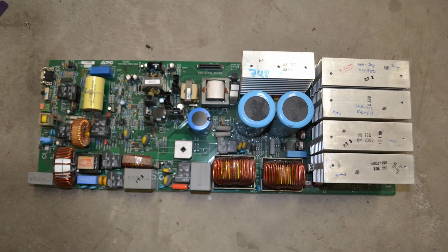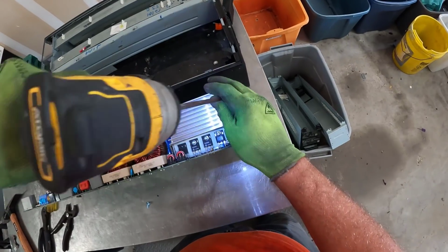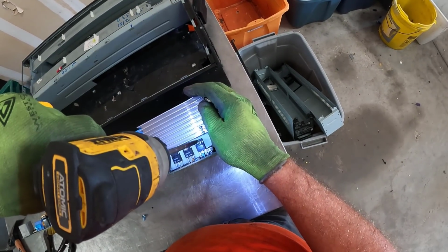Now we can also see that this board has some caps and some transformers and typical power board, you know, low grade kind of components. But the thing of value that I'm going to go after next are going to be these big aluminum heat sinks. They'll have FETs attached to them. They're screwed in from the bottom, so they're in there pretty securely. In addition to being screwed in from the bottom, each FET is screwed onto the aluminum heatsink. Now that's pretty common. You're going to see that in most cases.